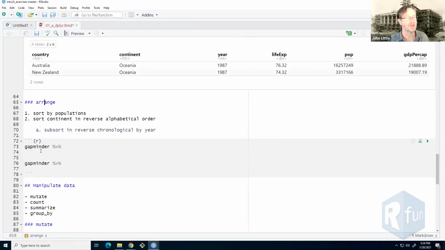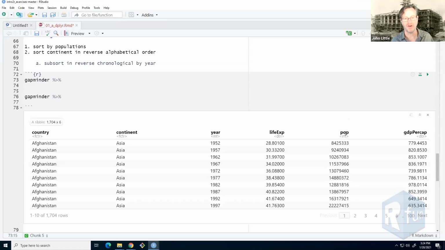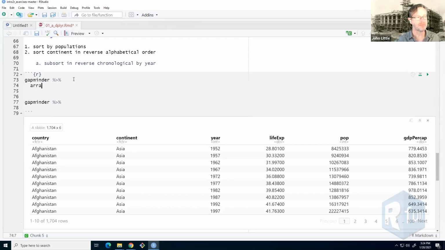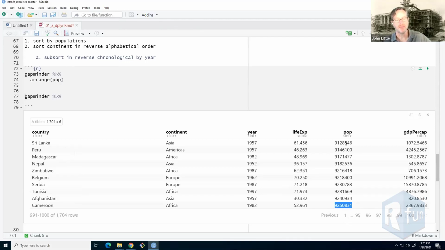Now I want to introduce to you how to sort, which is with the arrange function. So I'm going to sort by population. If I highlight Gapminder, the data frame, and hit Control Enter, I can execute just that one line. And that gives me a view of the data frame so that I can do what's being asked here, which is to sort by population. I wanted to remind myself what the population variable name was. So Gapminder, arrange, pop. And if I do Control Enter, it's going to execute that whole expression from Gapminder to pop. And now what I've got is all of this data listed in ascending order by default, right? So if I go all the way to the end here, it's a much larger number than what's in row 1.